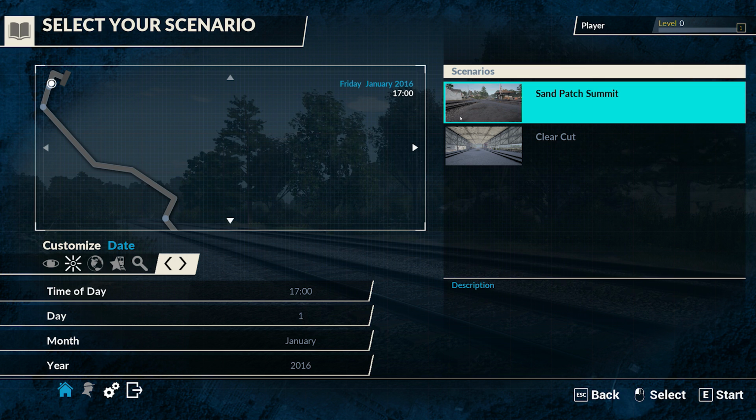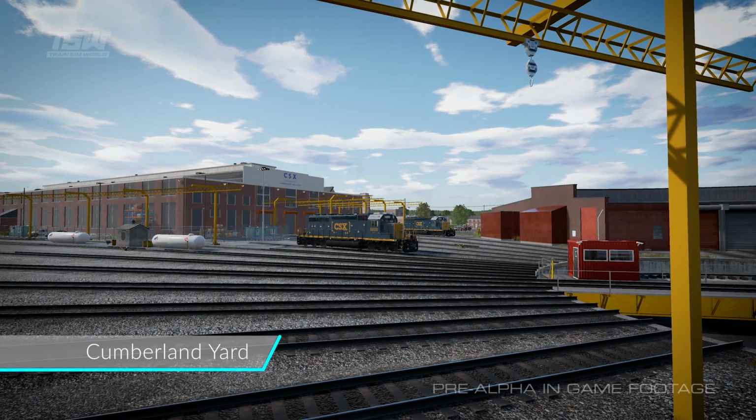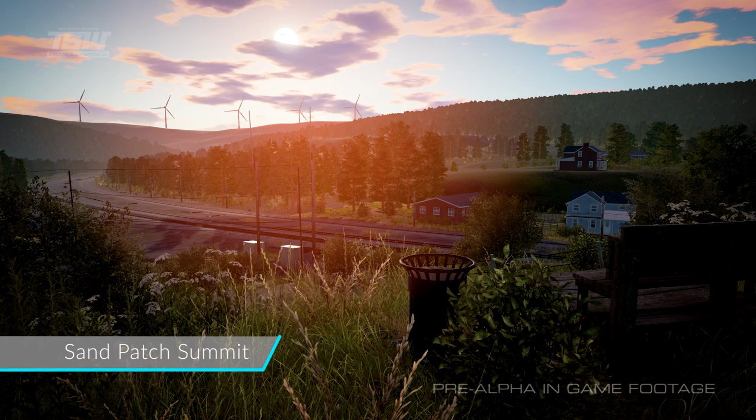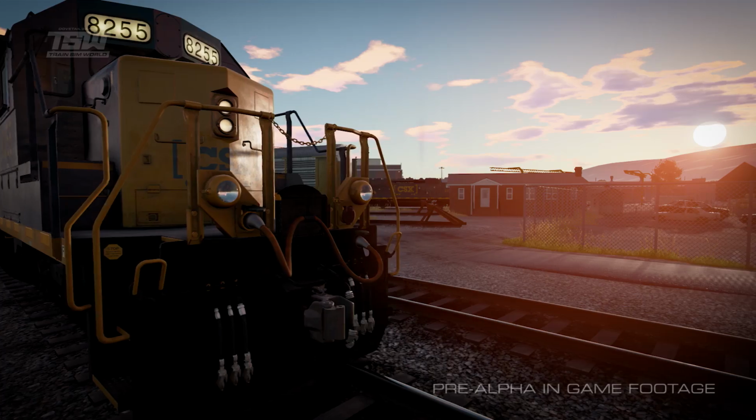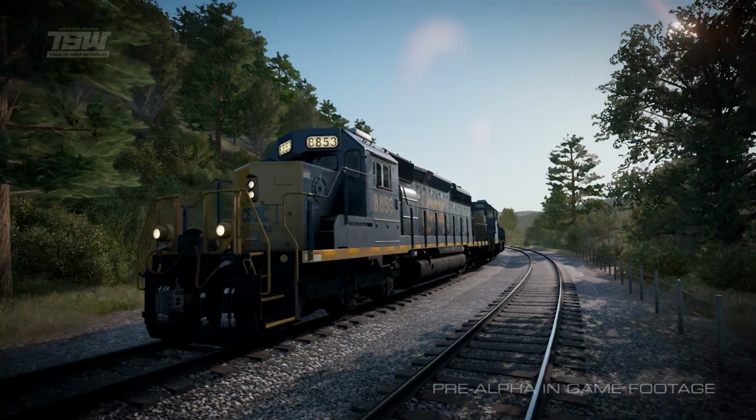In the beta, you'll drive one of 2 sections from TrainSim World's Sand Patch Grade route, Cumberland Yard and Sand Patch Summit. You'll experience the busy yard and test your skills with significant gradient changes.